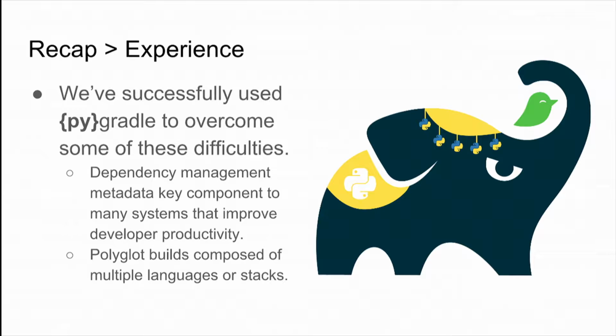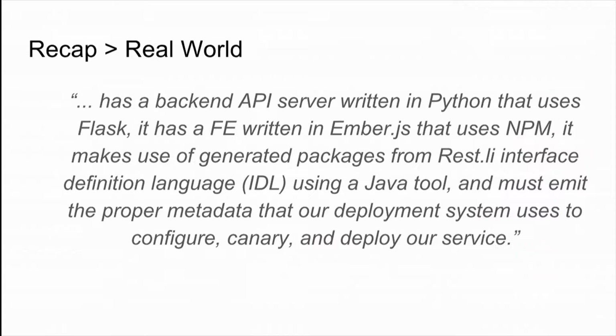We have many systems that are running in production composed of multiple languages. And so I want to jump to this example of this Polyglot build because it's going to lead us to where Ethan's going to spend some time. I won't read this verbatim, but I think you can get the idea. Projects today that we deploy in our environments are not composed of a single language. They're not composed of a single building block. At LinkedIn, we use Ember.js. We write our front ends with Ember. The backend API server could be Java, it could be Python, it could be Golang, who knows what it is. The point is that to build a single project that's composed of multiple things, we couldn't let people come up with their own idea. It's just very, very messy.